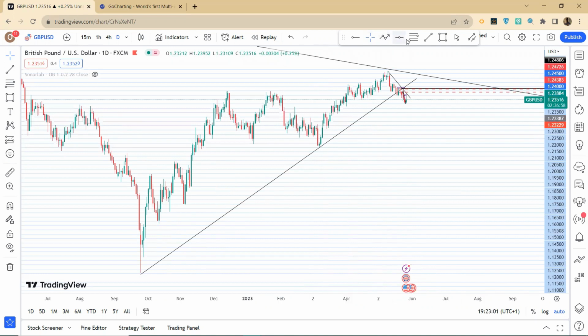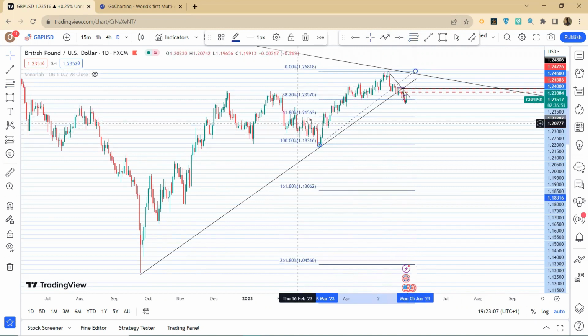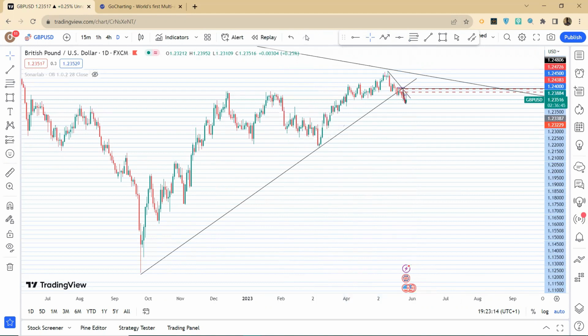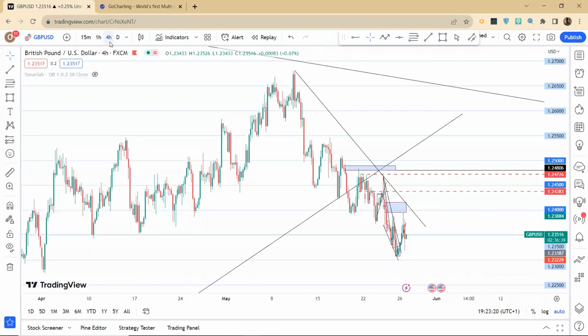So where do we expect GBPUSD to reach? From this swing high, if you pull up a fib from this swing low to this swing high, we may anticipate that it can come back to the 61.8, right? But we don't trade like that. We trade what the market shows us, not what we think, because we are not market makers. So let's go to the 4-hour time frame to determine my main trend. Then we shall drop to the 15-minute for entries.